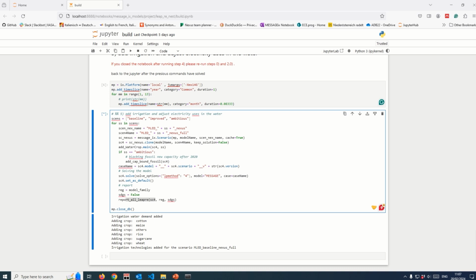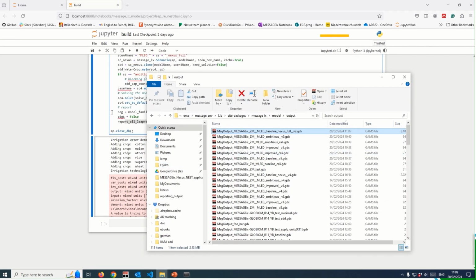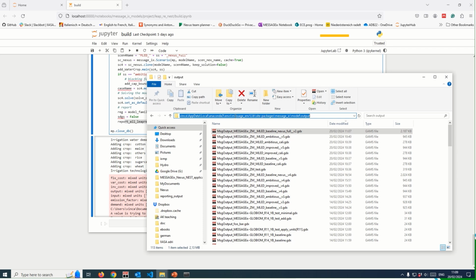So in the meantime, I'll show you where you can look at your outputs. So while this script is running, we look at some output locations. There are 2 different outputs. One is exactly the GAMS files outputs, and also input data, and others are basically readable output in an Excel format. We start with the GAMS files, which are located usually in a folder within your Anaconda library in the environment that you have been using within site packages within the MESSAGEix package.